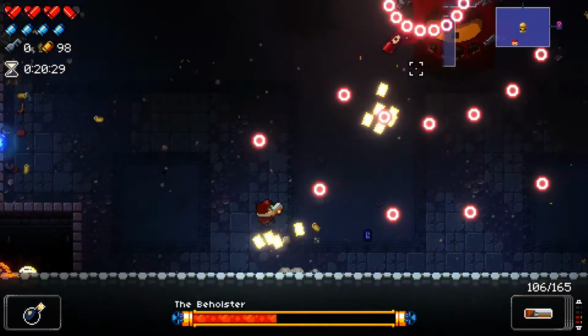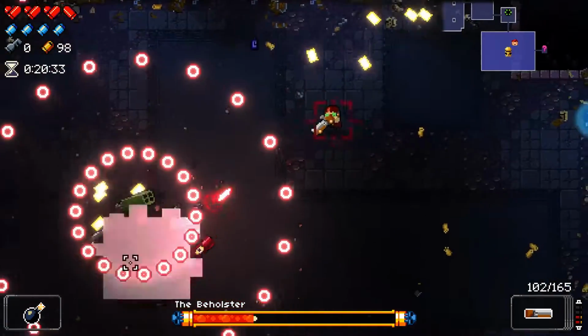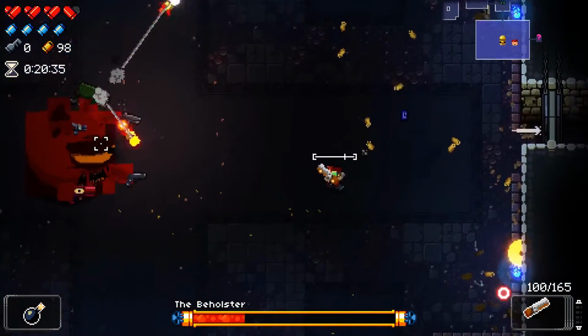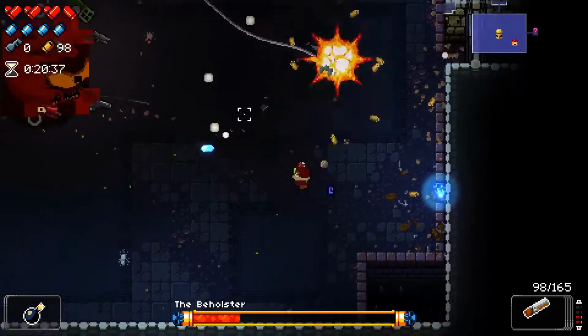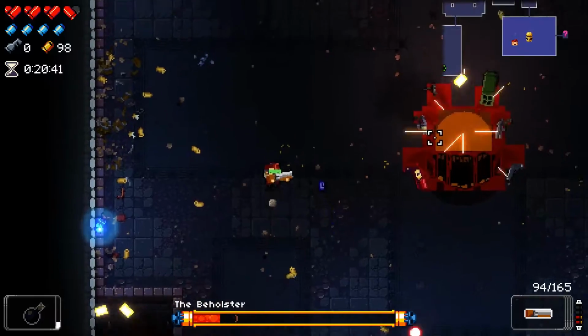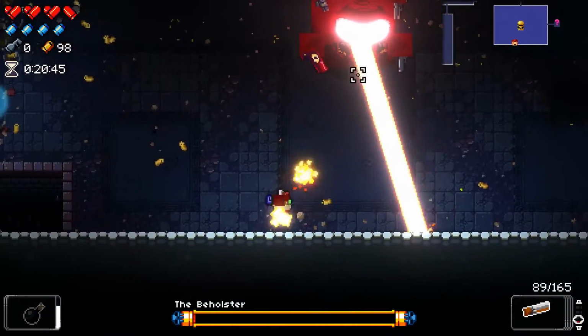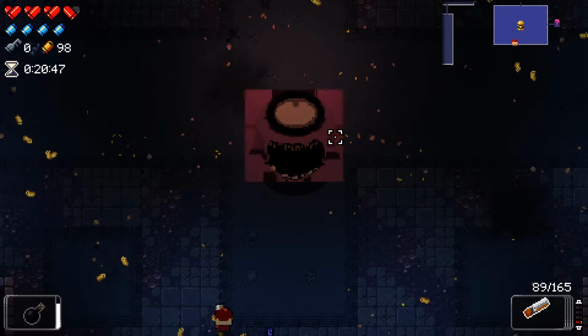Just kind of waiting on the bomb. I want to use my active items, I think, to deal with the beaties that are spawned in. Just use the Tangler to deal with this, right there. There you go. Perfect.